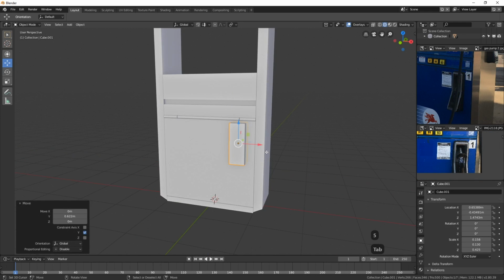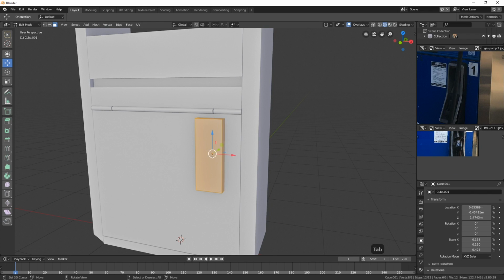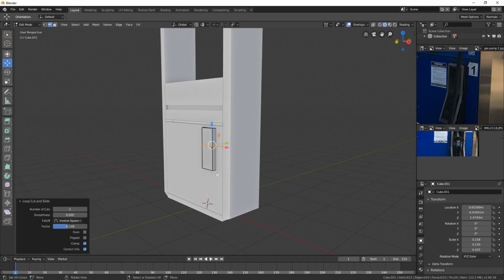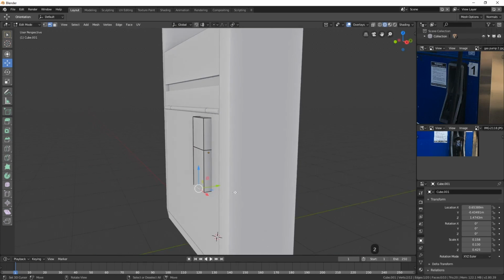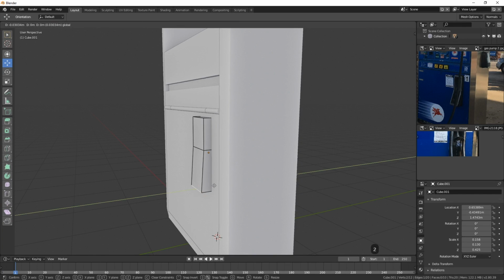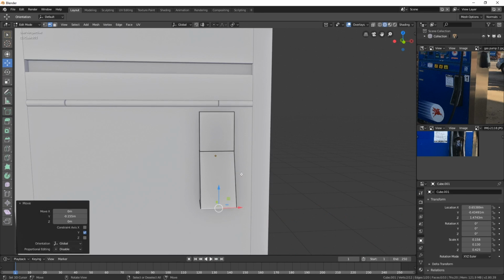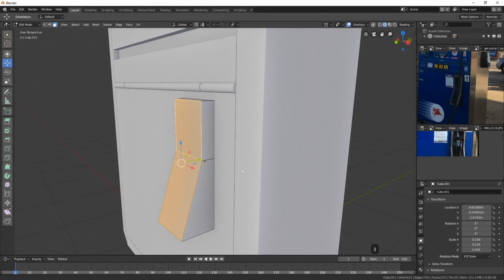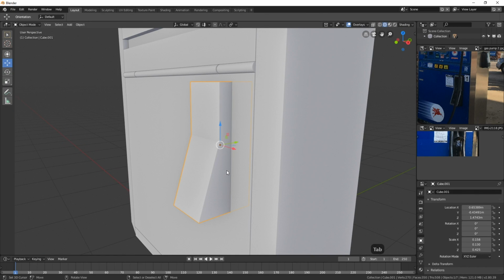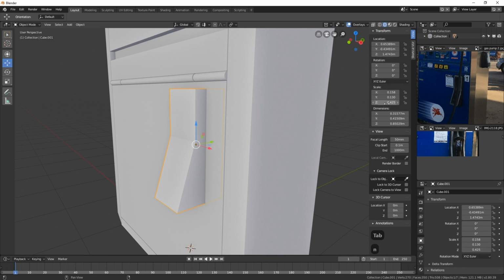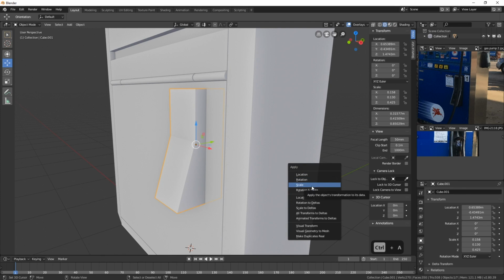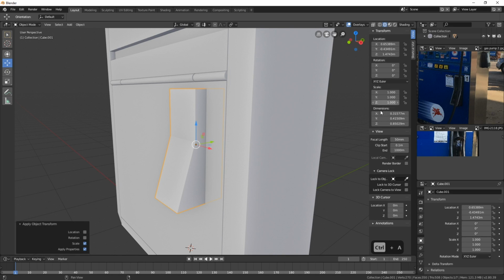All right, so now let's go ahead and insert an edge loop. It looks like the bend is just a little bit higher than the center, right? Then let's take this one edge and just bring it straight out like this. Okay, so there's that. Then let's grab these faces, and actually before I do anything, I'm going to come back over here and reapply the scale, because the scale is non-uniform and I want to be sure that it's all uniform before I do any extruding here. I'm going to press Control A and apply the scale. Okay, so now those are all ones there.